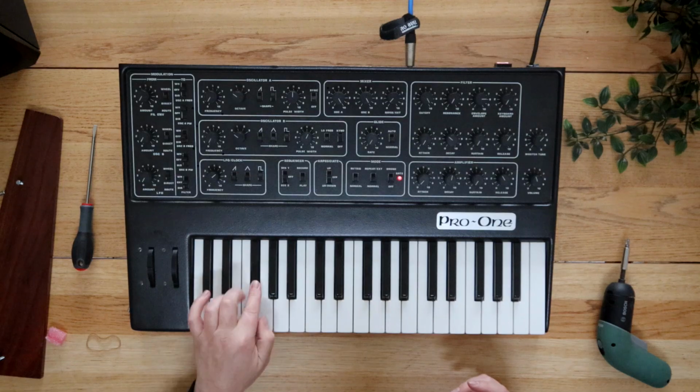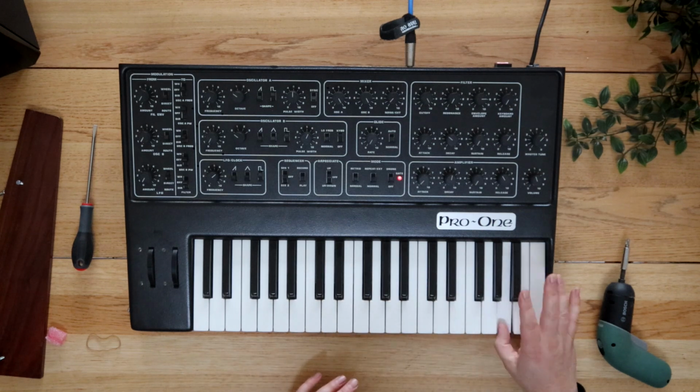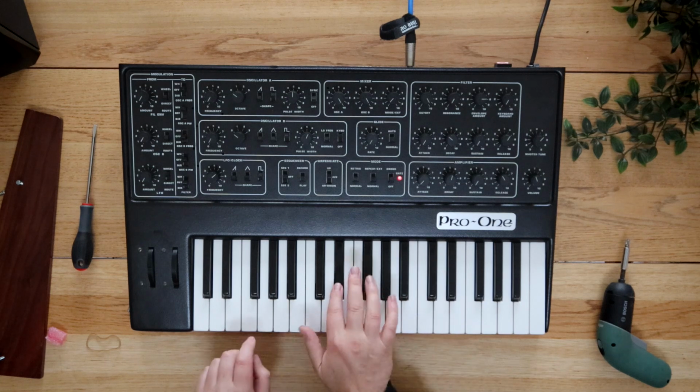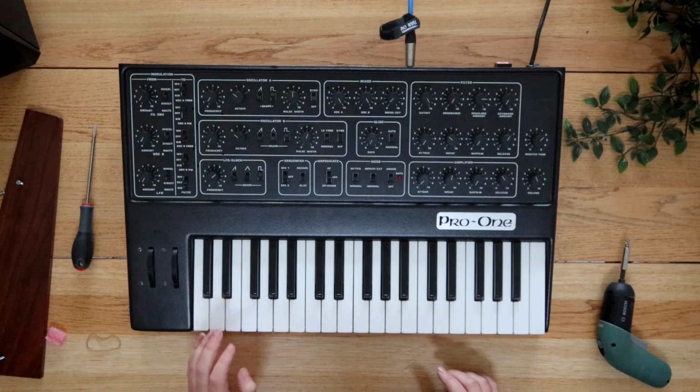So before I screw it all back together, I will turn it on and see if it works. You hear that little beep and I can hear it buzzing, and we're off. And it's working. So nice, you know, you don't know that the keys were a bit shorter. They look perfect in the slot, and it's not double triggering. It just feels like a really nice keyboard.